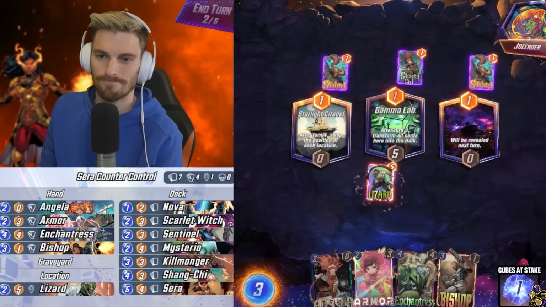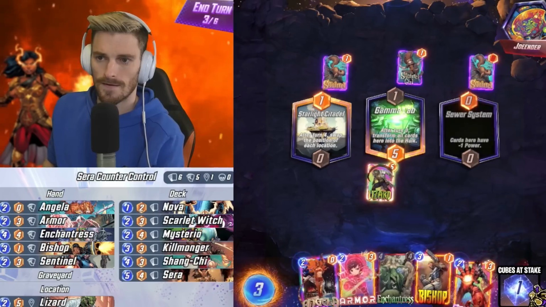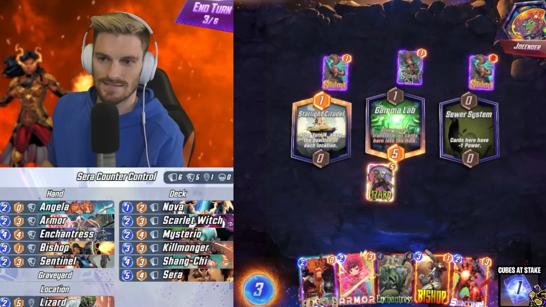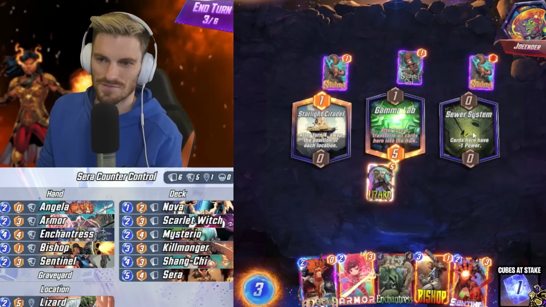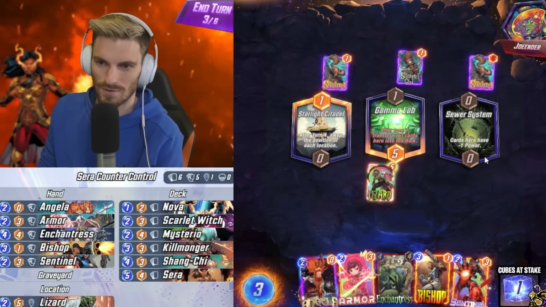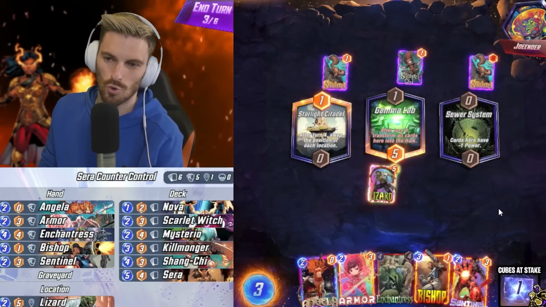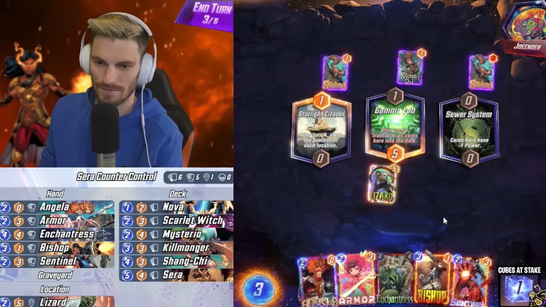He's going SG. And Sewer System is the last option. So I love playing Lizard in Sewer System. First of all, thematic bonus points, but also if they're going to try to get rid of his bonus, they get -4 power, which then counteracts his thing. It's just a cool place to play him, and I think it's meant for him.